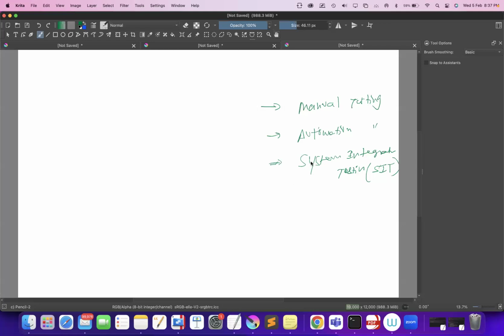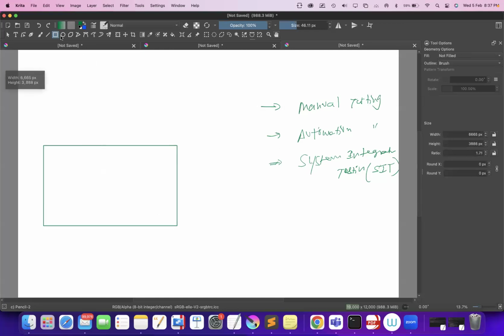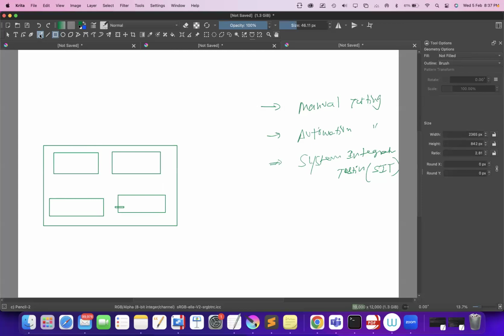What is this system integration testing? Say, for example, this is your Flipkart, right? You have login, search, cart, payment gateway, and so on. So what we do usually is, first we test only the login functionality.